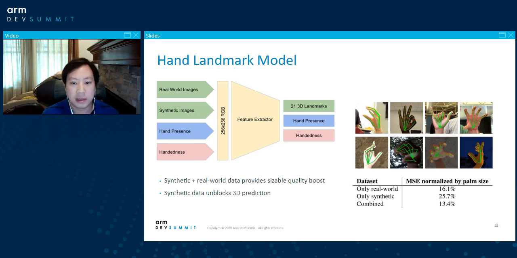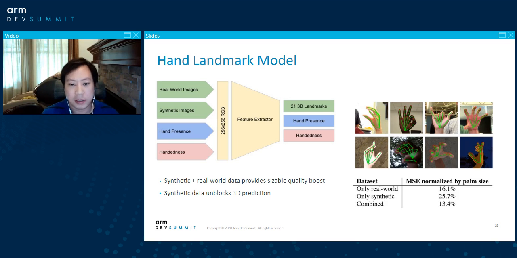On the top row on the right here, we are showing some examples of the real-world images we use in the training, annotated manually with ground truth 21 2D hand landmarks. And on the bottom, we are showing some examples of the synthetic training images, where the hands are rendered from a 3D hand rendering model and then superimposed on real-world backgrounds.